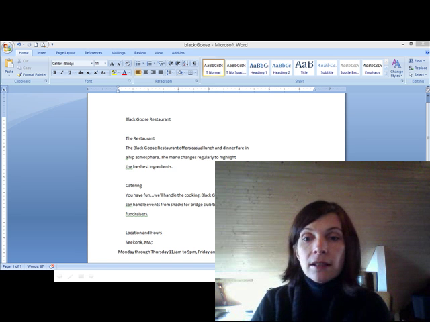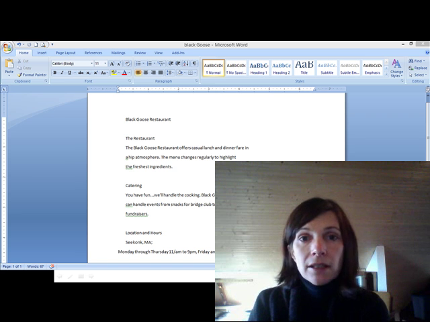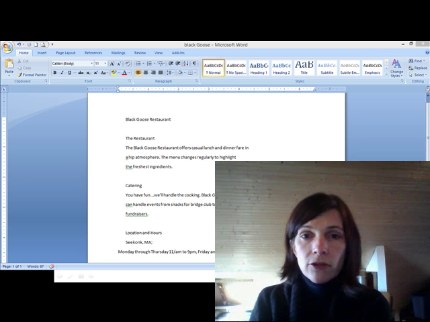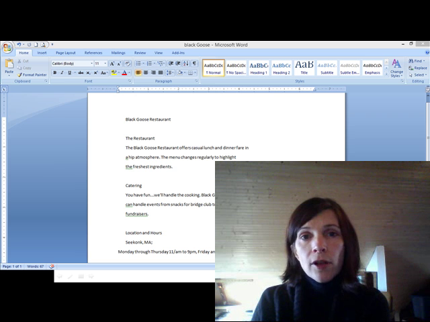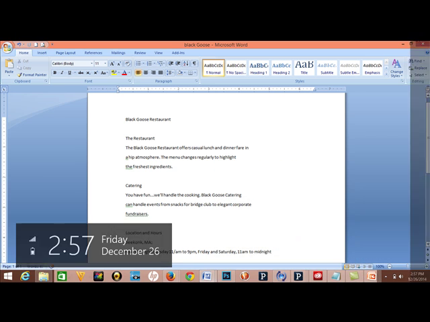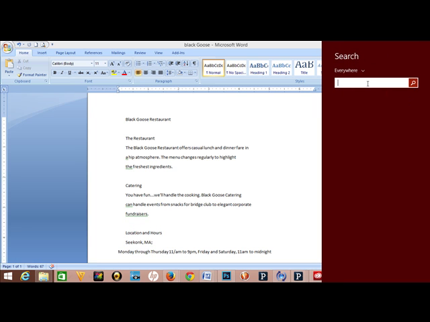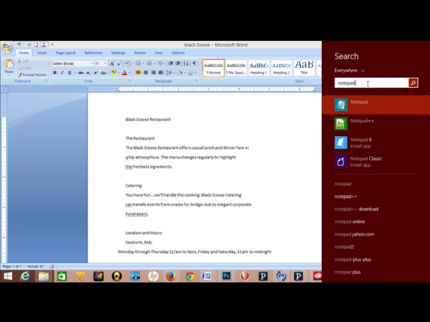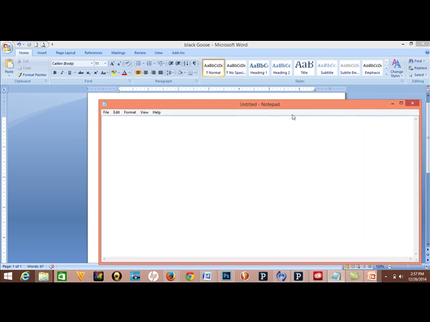The next thing that we need, besides the text, is a basic text editor for creating simple web pages on our computer. So if you're following along with the book, as you should be, in the reading that is assigned for this week, there are pages for if you're working on a Mac or if you're working on a PC of how to access the free editors. I'll show you, if you're on Windows 8, you can simply, over here, go to your search and type in Notepad. And don't use Notepad++ because that's more advanced. We want really just the basic Notepad, and then here we go. This is what we're looking for.